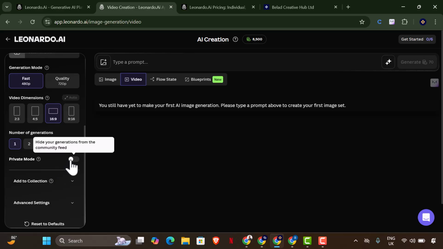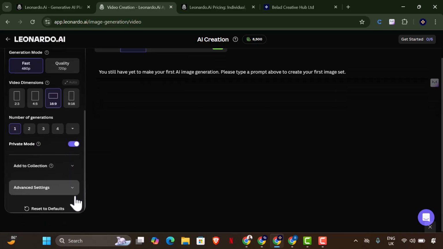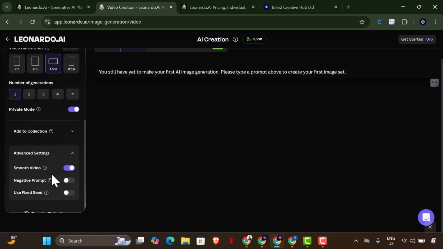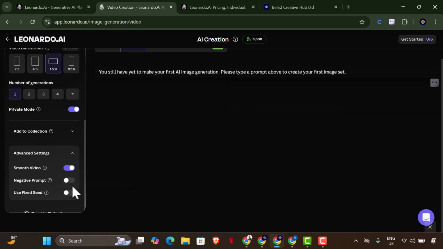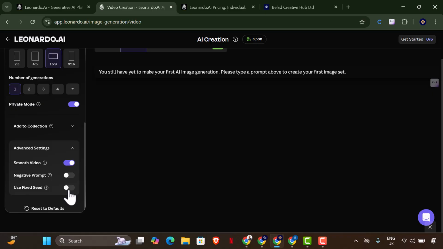And private mode ensures your images are not visible to the public. So you always ensure that as well. And in your advanced settings, you have smooth video. You could add a negative prompt if you have to, and you could use fixed seed. So what is this? Use the same seed for consistent results, turn off for variation.